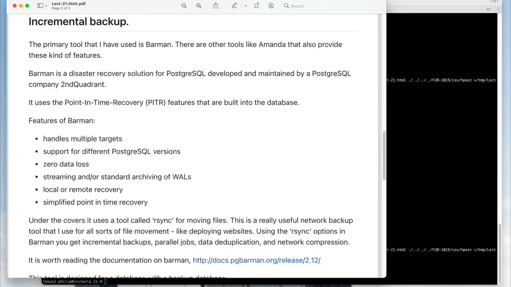All right, incremental backup. The most common cause of data loss is not computers today. They are way more reliable than human beings. The most common cause of data loss is somebody going in and deleting data or dropping a table in a database when they shouldn't. And what you'd like to be able to do is to recover the database up to 1 second before this event happened, so that you can get as much data as possible.